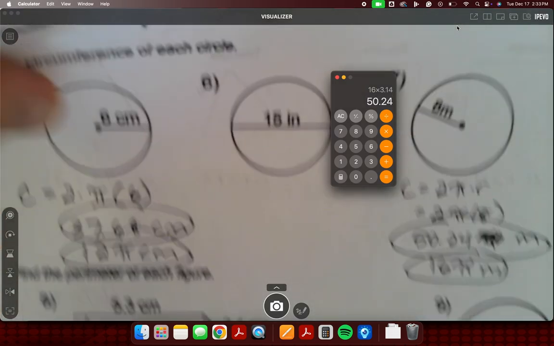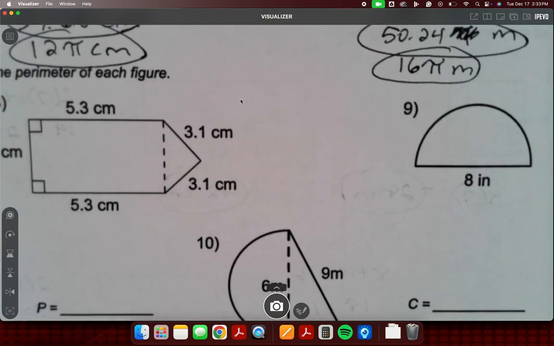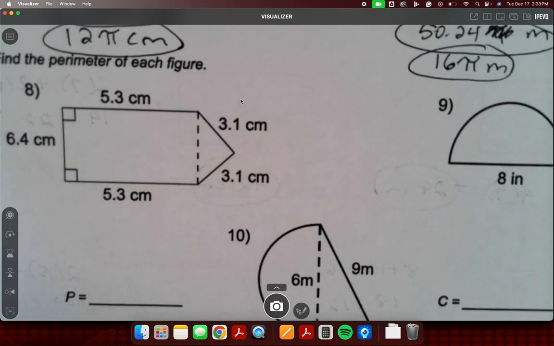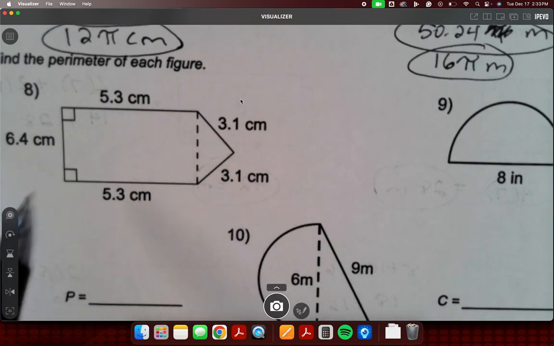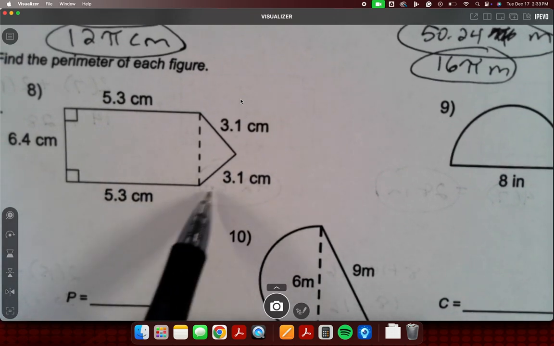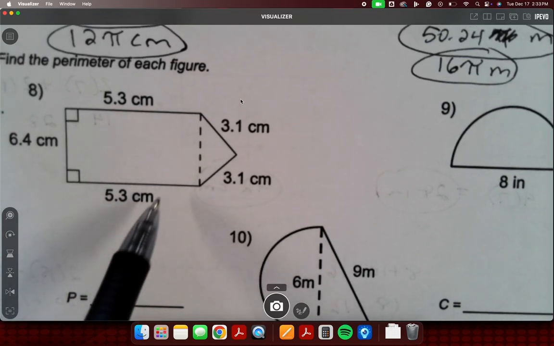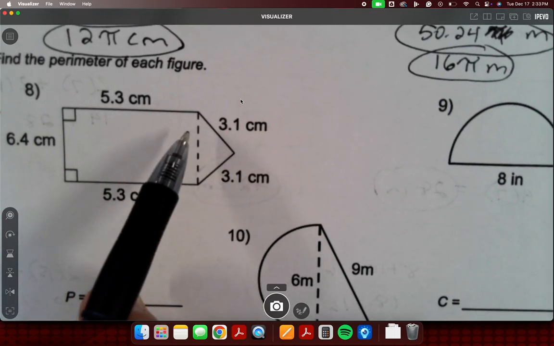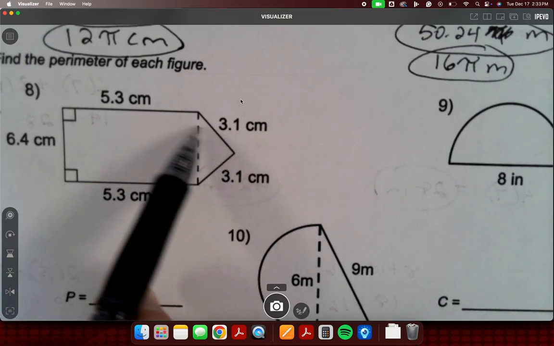Okay, the last thing we're going to look at is what to do when we have shapes that are combined together. So you've got to remember the definition of a perimeter. It's the distance around the shape. So we've got to think of this almost like it's a strangely shaped house or building. We're outside it. We can only walk around the outside of it. So we don't care what this dotted line is equal to, because we can't walk along that dotted line because there's a building there. We'll start here, walk all the way around it.